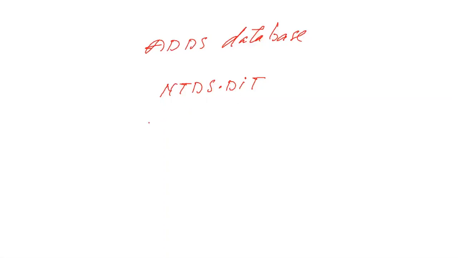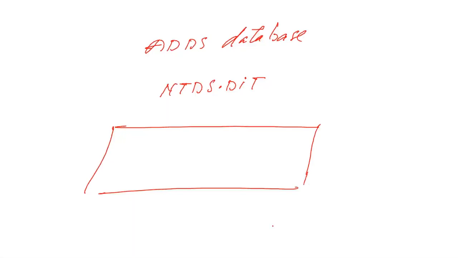This is one file, and this file contains your complete network information. What information? All the servers, all the users, user properties, user permissions, user settings, your backup servers, your tree information, your forest information, trust information between two different forests. Your entire network information is going to be stored in this file. But where is this file located? If anyone asks you, sir, what is the location of this file?